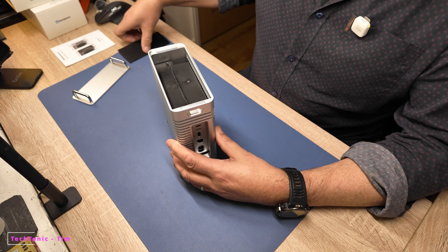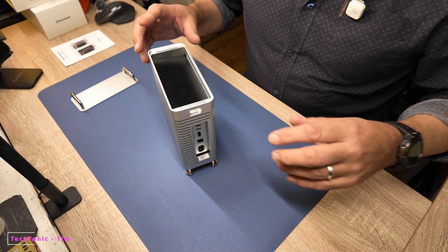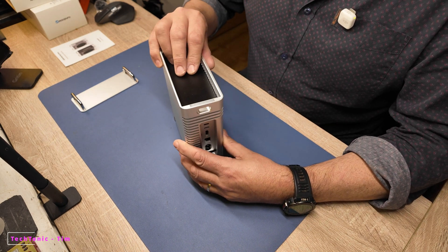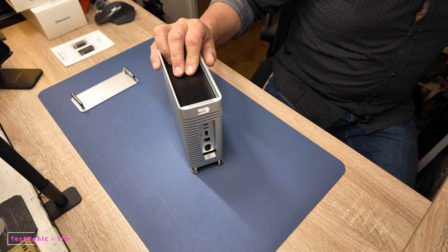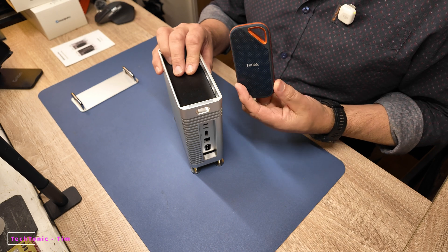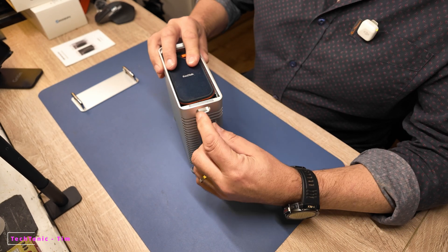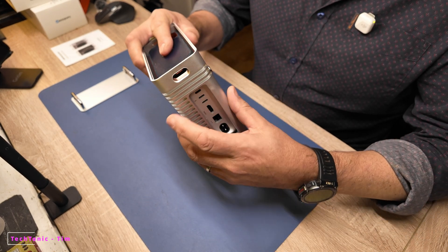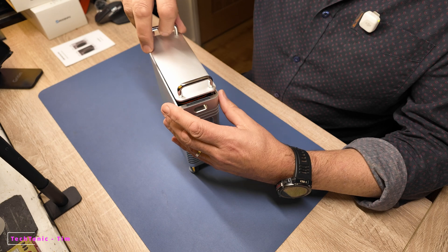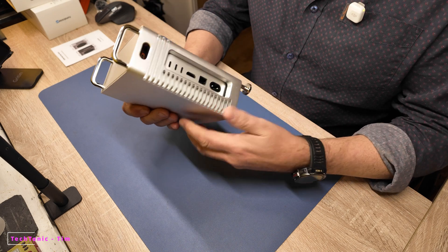I'll pop the lid back on in a sec. Now at this stage it's good to point out that extra little feature — in the top there's a whole section which is empty. So if you've got an SSD drive — let me grab one of my little storage disks — this is a one terabyte drive, lovely and quick, ideal to go with a Mac Mini. That will happily pop in the top there. I can leave that and then thread the cable through the back and feed it in to keep it nice and neat. There are air vents on the side to help dissipate heat. I'll pop that on there and then the magnetic lid on — and that's basically my Mac Mini all assembled.